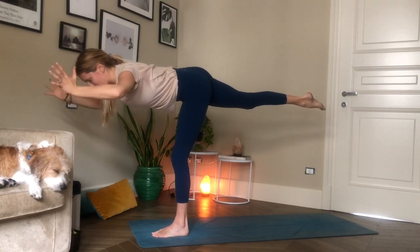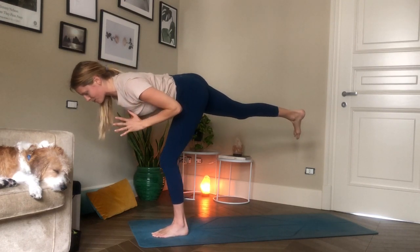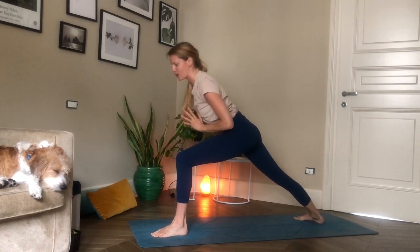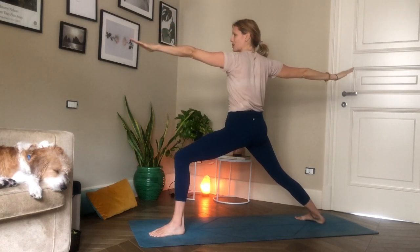And then from here again, we'll find our way into warrior two. So bend that front knee. And slowly shifting your way back. Landing your right foot on the floor. And then from here, we'll open up for warrior two.